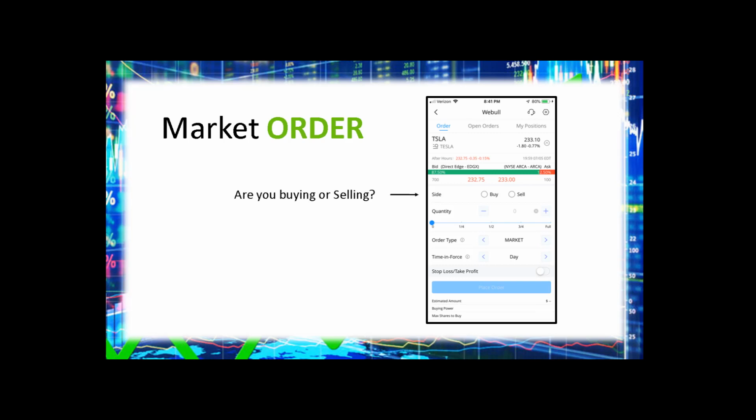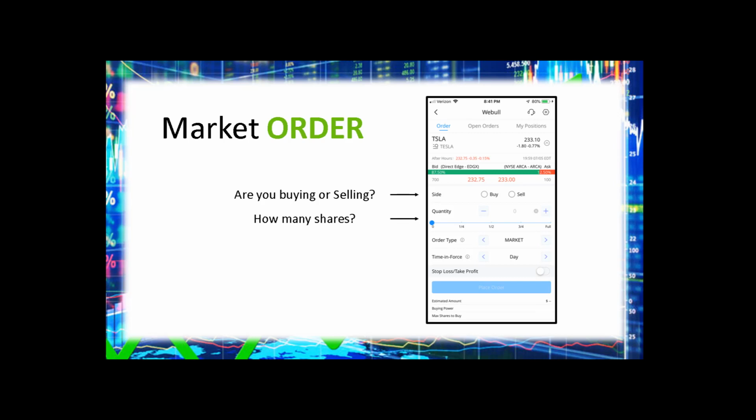So first, you would need to specify, are you buying or selling? Once you click that, it's actually interesting. If you look at the bottom where the place order button is, it's blue and it's sort of grayed out. If you decide that you're buying and you click buy, that button will turn green. If you click sell, that button will turn red. It stays grayed out until you have put enough information in to place the order. So are you buying or are you selling?